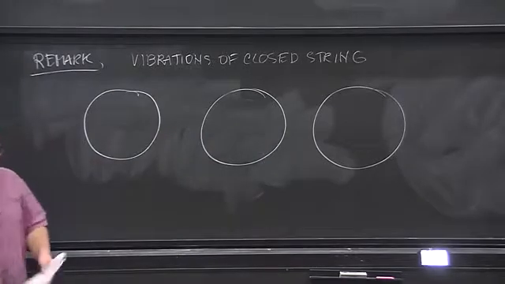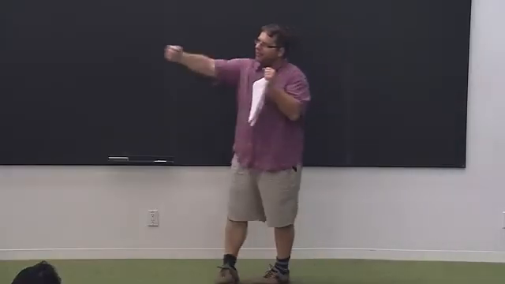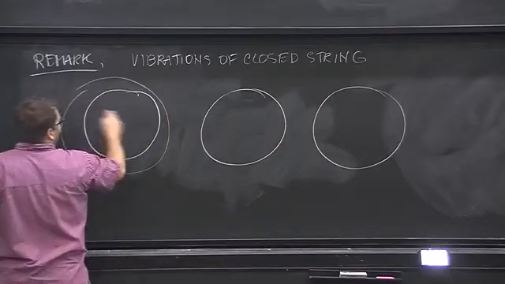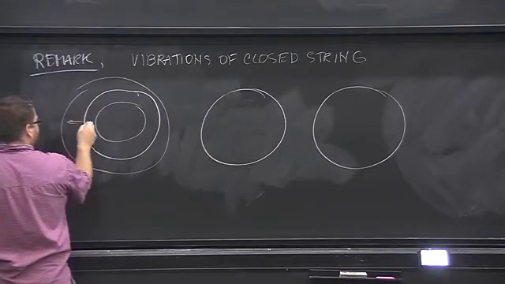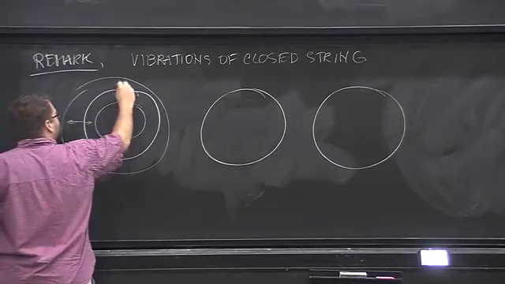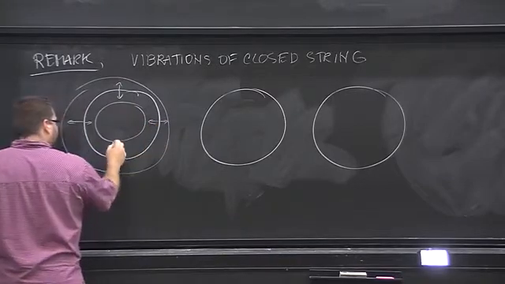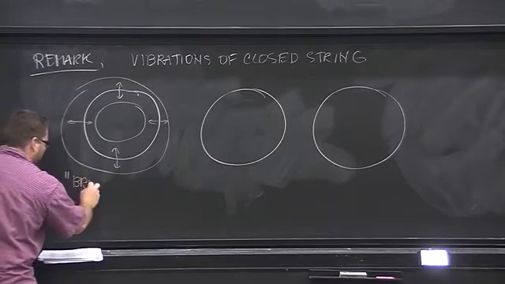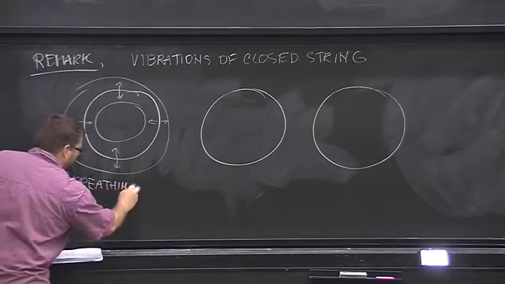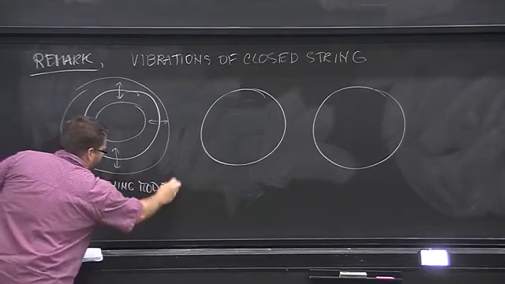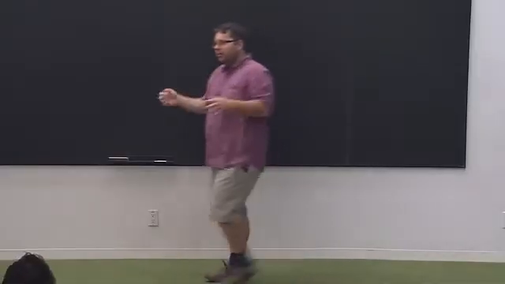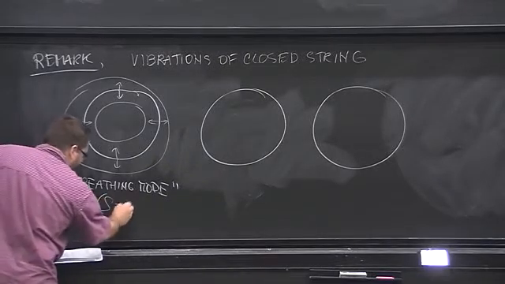And so one possibility is that the whole thing is moving up and down. Later I'll have a bigger shape, and then later I will have a smaller shape. So this thing is going like this, going like that, and so this is called the breathing mode. The circle is just getting bigger and smaller. So now the area is not conserved, of course. And you can show that this corresponds to spin 0.